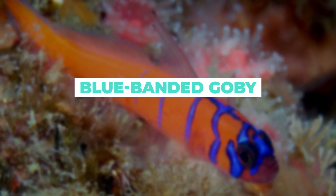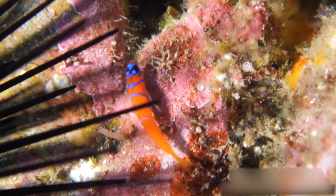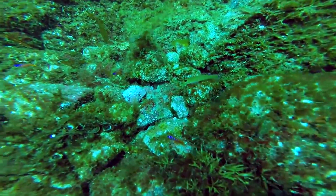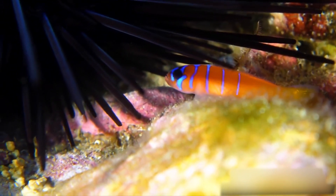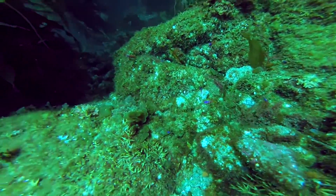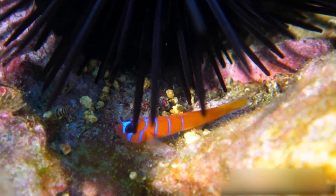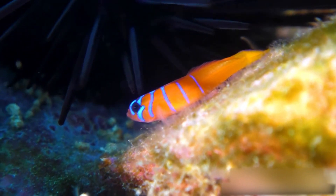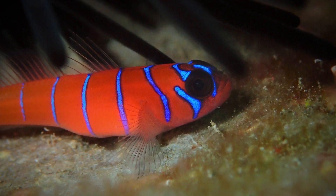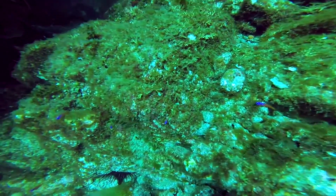Number 2. Blue-Banded Goby. Many species of fish are born either a male or a female, but the Blue-Banded Goby has the potential to become both if needed. These species live in crowds with up to 120 fish per square yard. Each group has a dominant male as the head of the group, with several females below him. However, if the head of the group dies, the biggest female in the group can become a male and take on the role of head of the group. They also have the incredible ability to change back into being female. Due to this, the process of reproduction is tricky, meaning that since they change up their gender, there could easily be a male carrying eggs and a female reproducing with another female. They can shapeshift from male to female multiple times in their lifetimes, making them some of the most interesting species in the world.